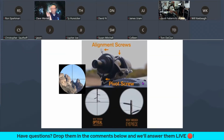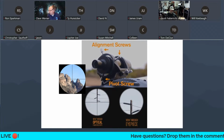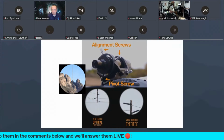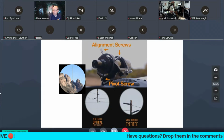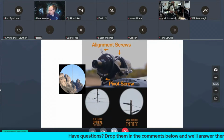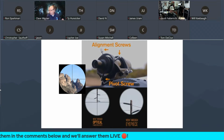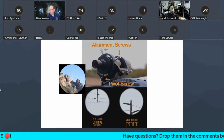So what do you do with the finder scope? Well, you need to put the finder scope on after you get your telescope initially set up, but probably before you do that first alignment, because this will change the balance of your telescope. For the GEM ones, when we talked about balancing the tube with the weights, you want to do your collimation first. I always check collimation, by the way, before any observing session with my mirrored telescopes. I don't necessarily have to change my collimation. I just check it to make sure it's good, because I don't want to have a bad night.